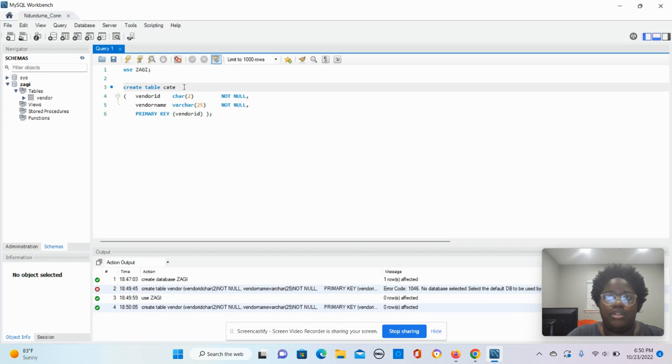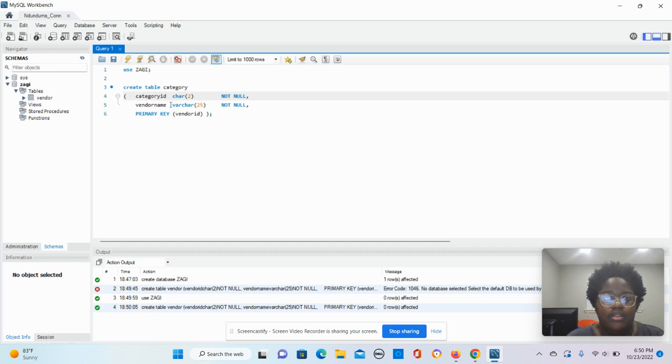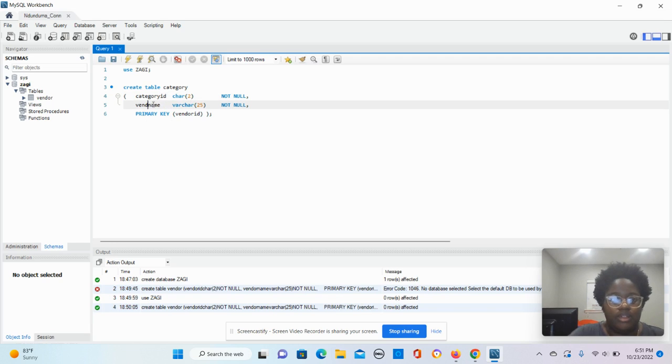So the next one is category. Here we'll have the category ID, which will have the same character amount and the not null as well.